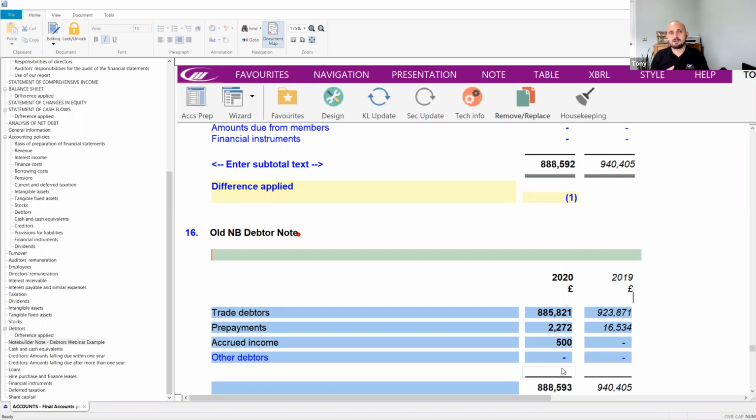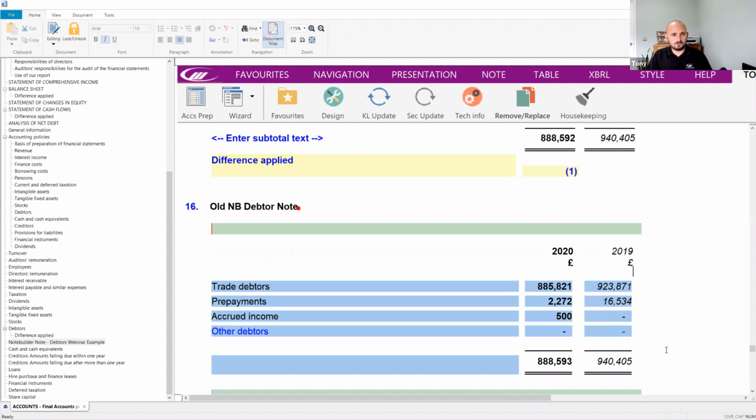So this is one of the areas that have been fixed with the new NoteBuilder notes. Now the space between the current year and prior year and between the total line and the last line of the analysis should be exactly the same, which we'll see in a moment.